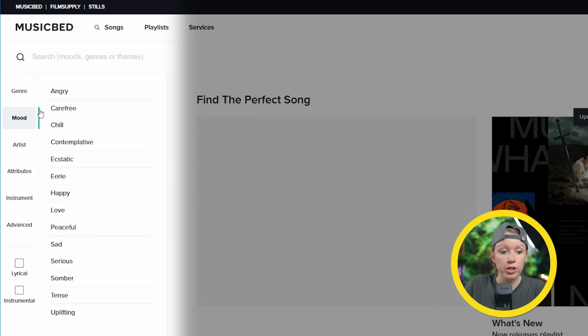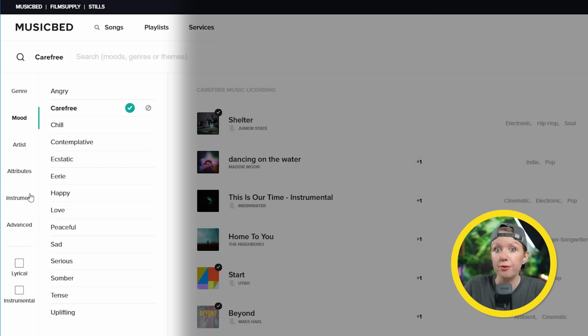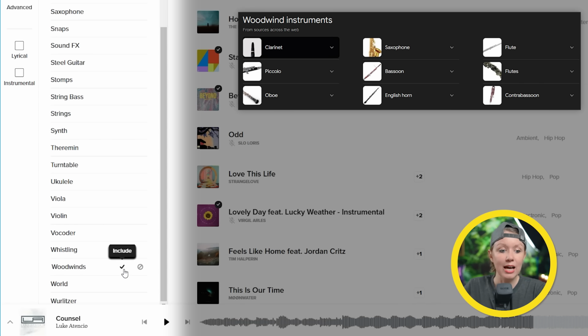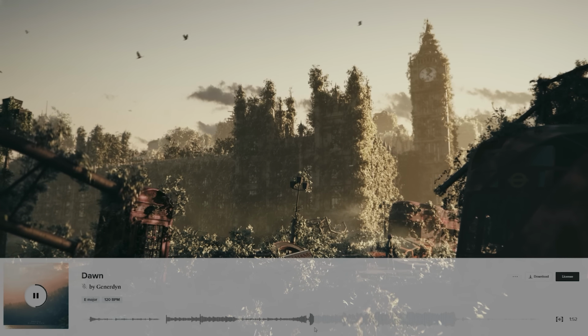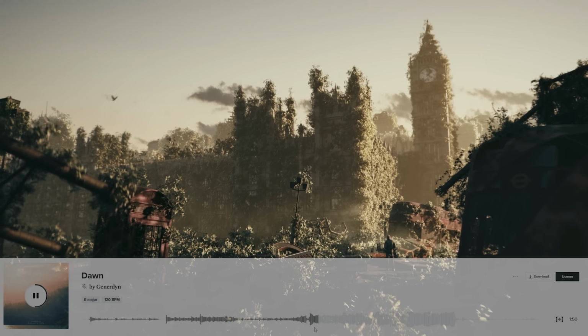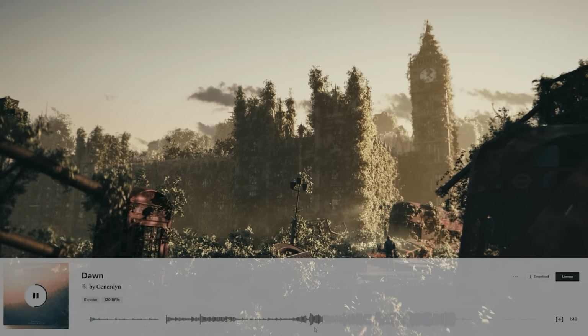You can feel how sad and empty it is, but what if we switch it up and change it to nature's perspective instead? So I'll change the filter. How about carefree? I also want the song to have some woodwinds in it, so I think that will fit the nature theme. So now this scene breathes hope. It feels different. It's like we're on nature's side now.